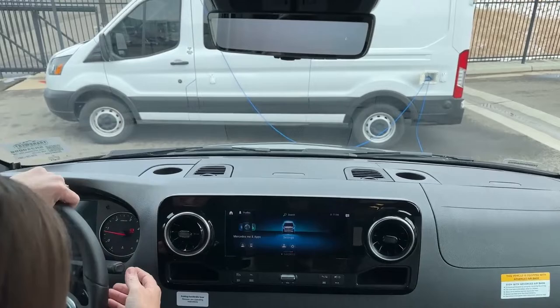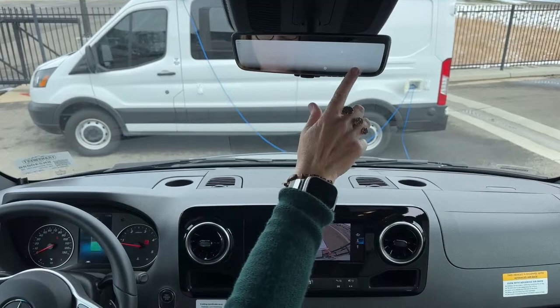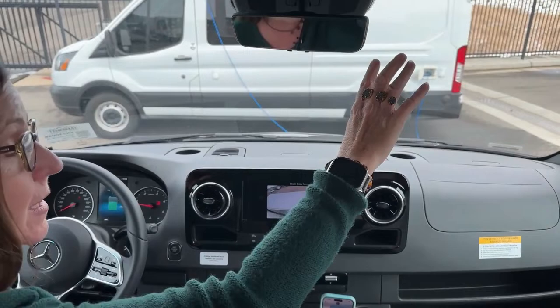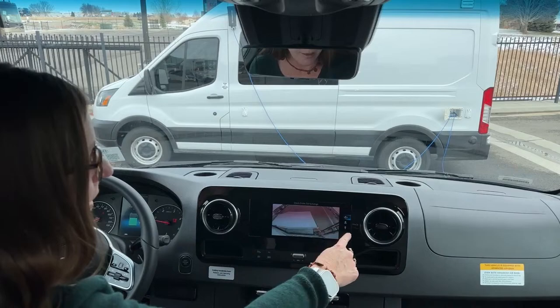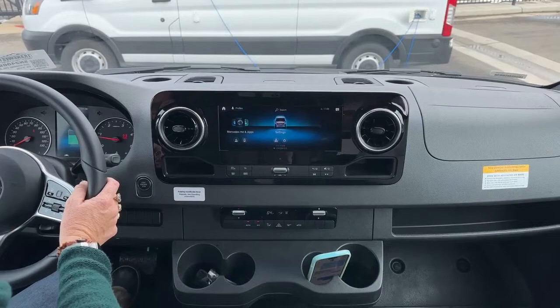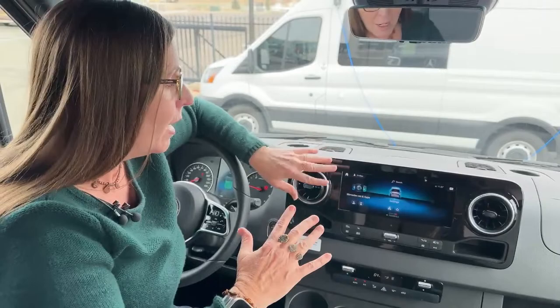Your rear view camera is right here, and then this camera is actually taking a picture of whatever's behind you and acting as if it's got your rear view monitor. You could leave this set while driving, or set it so you can see straight down — like you can see the top of the Alucab Batwing right there. It's really a cool feature that you can drive down the road and have that camera on — that was not available for a long time on the Navions. One of the features I like is the fact that you can set your climate control to the vehicle, so it automatically turns off when it hits 75 degrees.